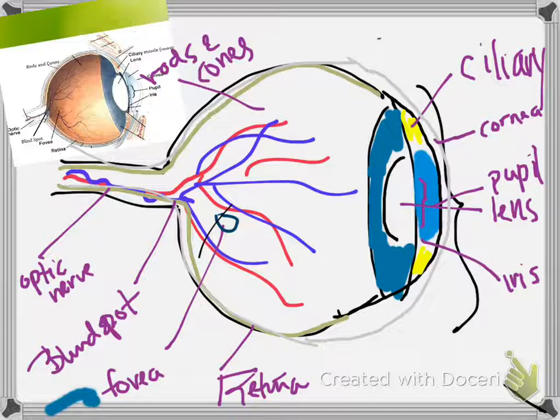Here you see a picture of the eyeball, and you see where you have a small picture over here, and you have a bigger picture that I have drawn out myself. I made sure I put the smaller picture up there because I know my drawing isn't so good. So here you have the eyeball, and with the vision system, this is when the light hits the eye and it goes through the cornea, basically.